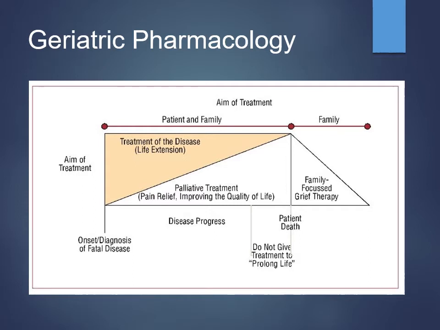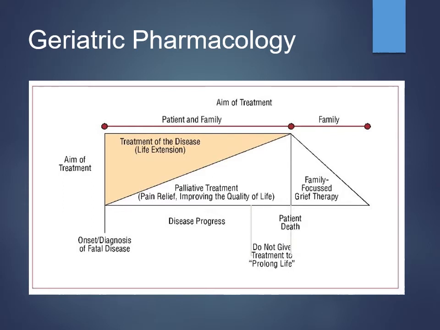So for instance, they say, I want a DNR, I don't want any heroic measures taken to bring me back to life. However, if there's an infection, can they get antibiotics? Maybe they want antibiotics, maybe they don't want anything at all. So you have to look at the specifics of the DNR to figure out what the priorities are for that patient.